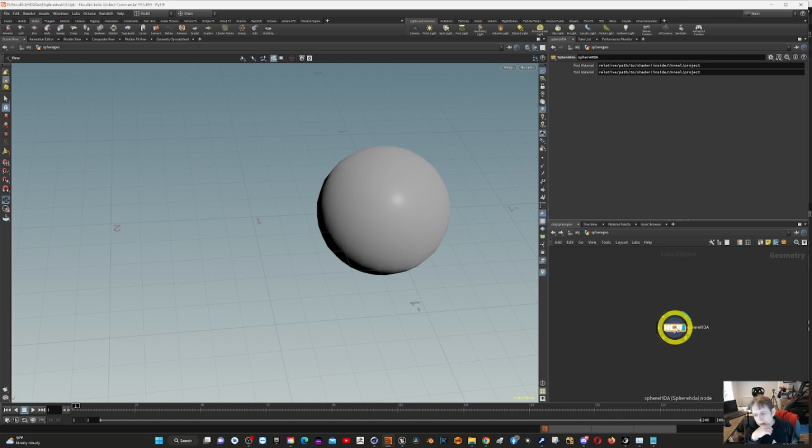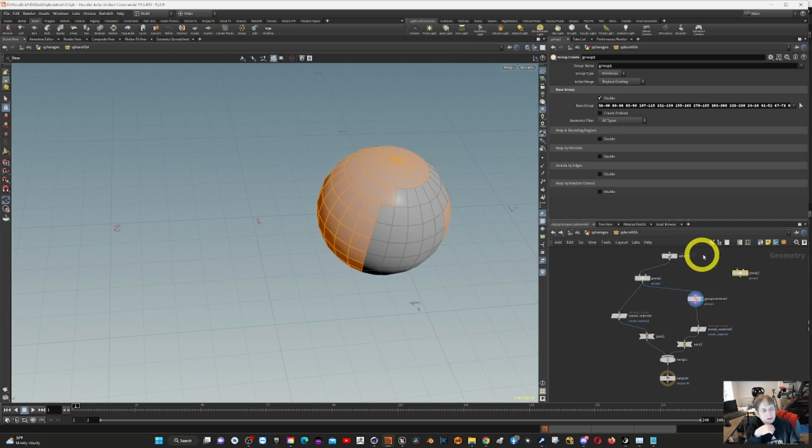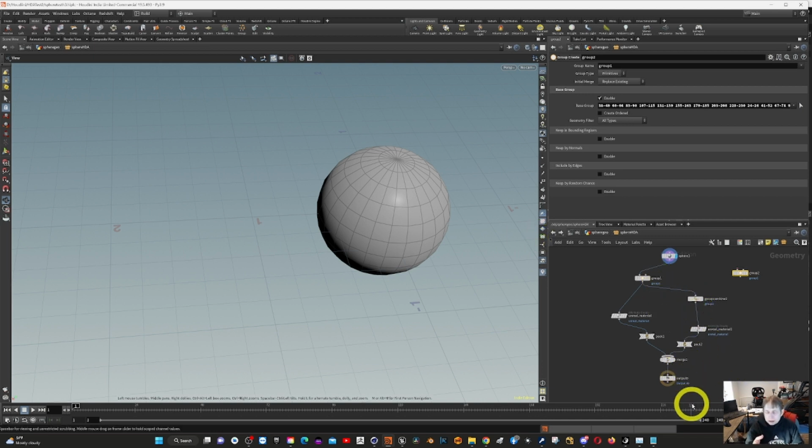As I said, it's very simple, but it's going to talk about some important concepts. So the first thing we have here is a sphere. Now what I want to do is I want this sphere to be able to have two different materials. Figuring this out means I can group things and create different materials and things of that nature.